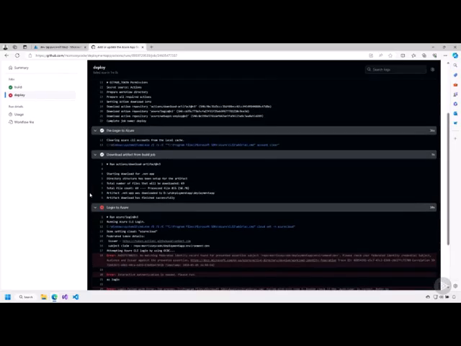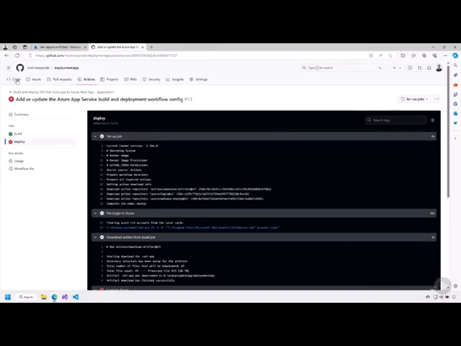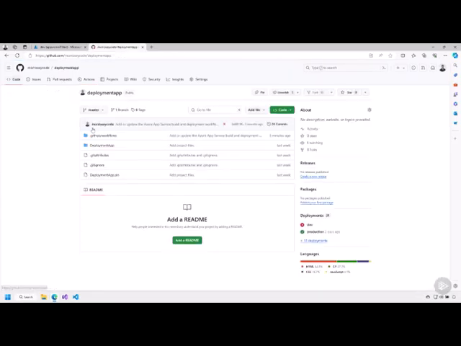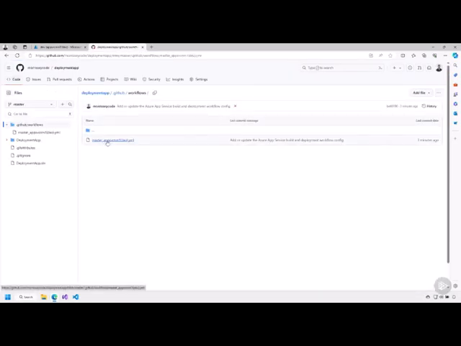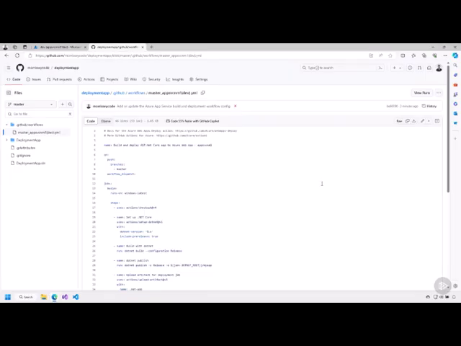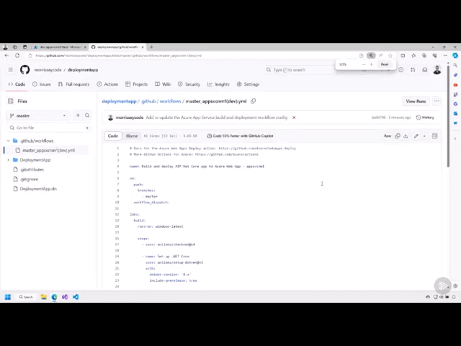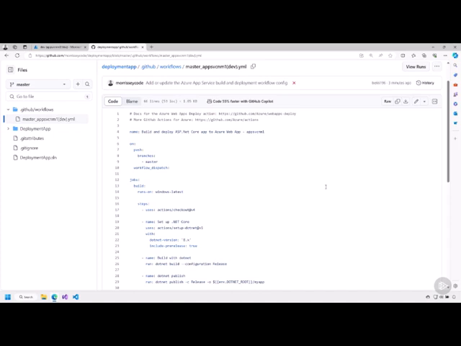But before we do that, let's go back and take a look at the workflow YAML file. And I'll explain the actions here that you saw taking place during the workflow run. I'll zoom this in a bit in the browser using Control and the plus key. Let's walk through what's happening here in the generated workflow file.